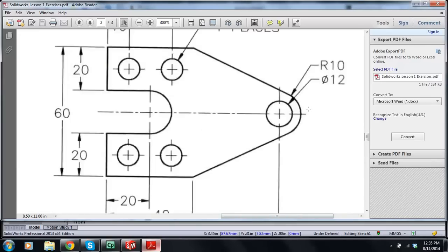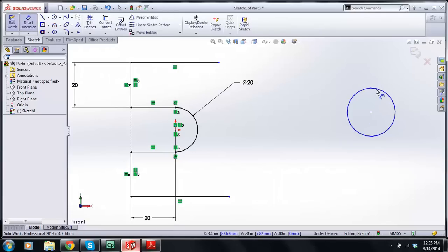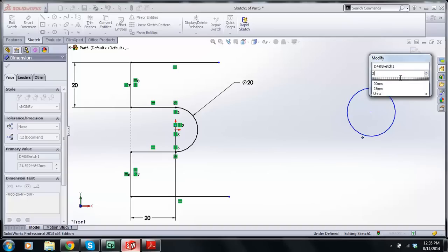That's kind of hard. I don't know if I explained that well. Whenever you have a full circle, 360 degrees, you always have a diameter symbol. Whenever you have anything that's less than a full circle, it will always give a radius. Now hold on. What we're doing here is we're drawing the full circle in, and then we're trimming it. So we need to put in a diameter of 20. So let's do that. A diameter of 20.